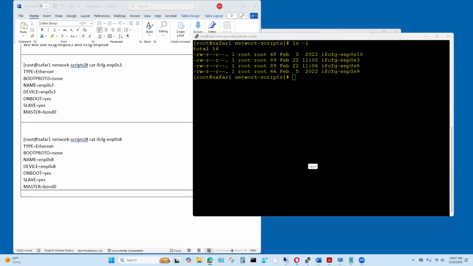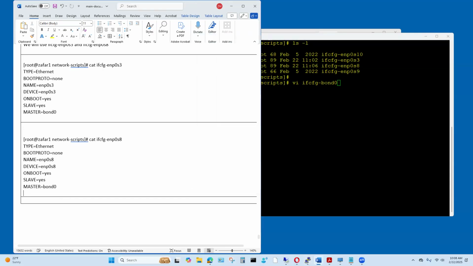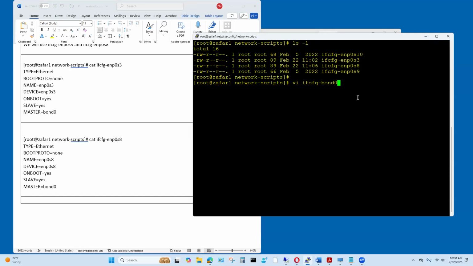What we're going to do is create a new file: vi ifcfg, and instead of typing enp0s3, we're going to type bond0. Remember, the master is going to be controlled by bond0. So we're creating a virtual adapter. The physical one doesn't exist, so we are just creating the file.